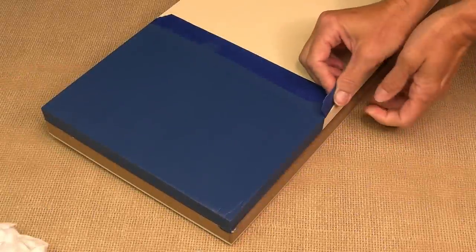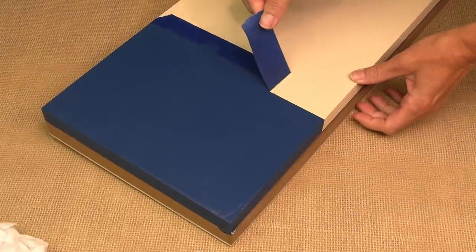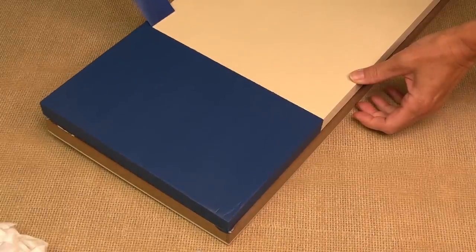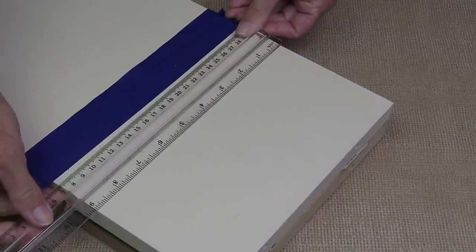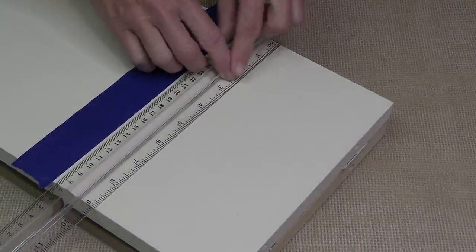A couple coats later, it's dry. Pulling off that tape is so satisfying at the result. My stand-up sign is 9 inches wide. I want to add stripes to it.